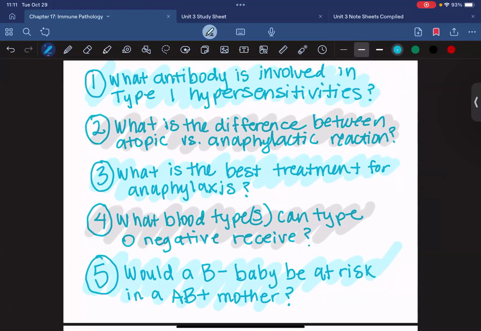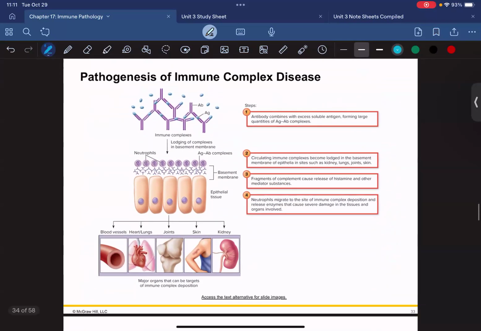No. So that's the opposite of what we're learning, right? So if you're Rh negative mother, you see the positive baby as foreign. If you're a negative baby, the AB positive, remember, if you're AB positive, you can see anything as friendly. Yes. So they would be fine. That would be a fine situation. All right. So immune complexes, this is type 3.